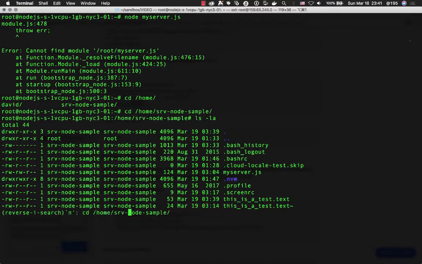Control R node space, because that was the first few characters of the command I know I'm looking for. Control E. I'm at the end of this line ready to hit enter. I hit enter and nothing happens, which is great because this is exactly what happens when you start Node and you're serving. Now, an interesting thing will happen here.